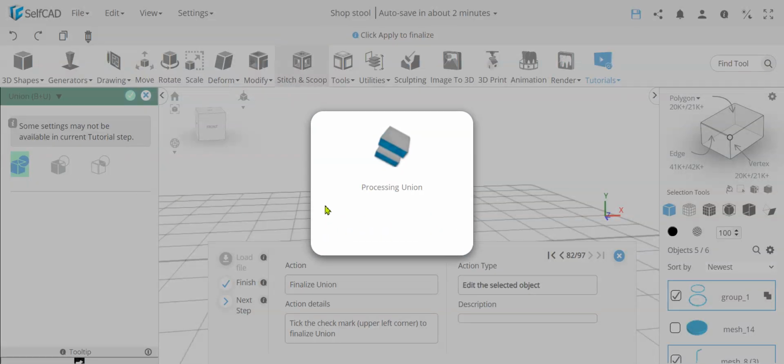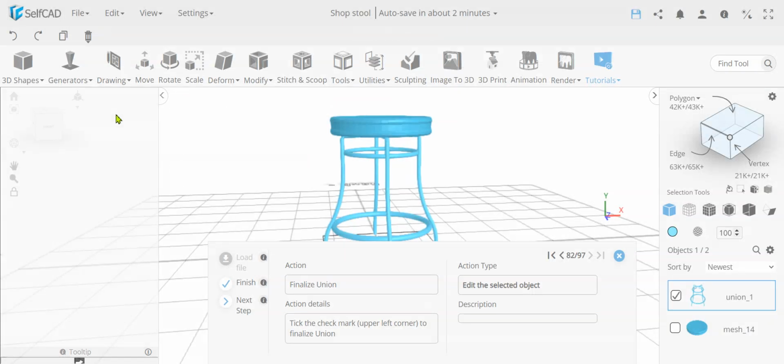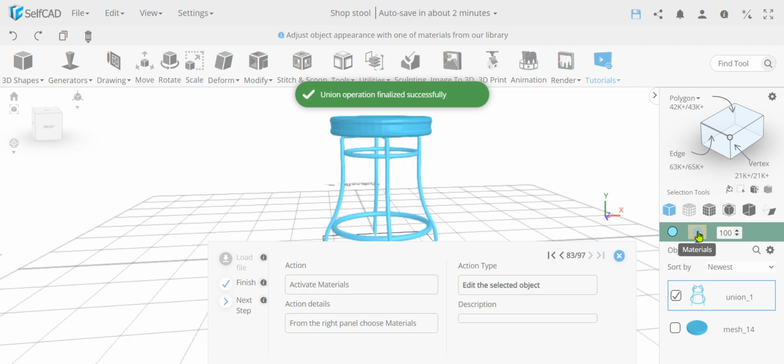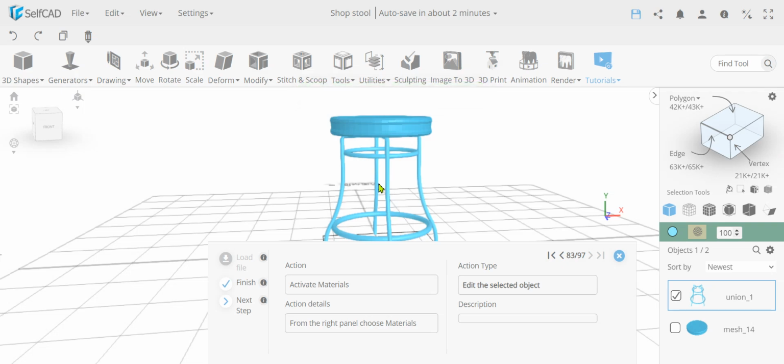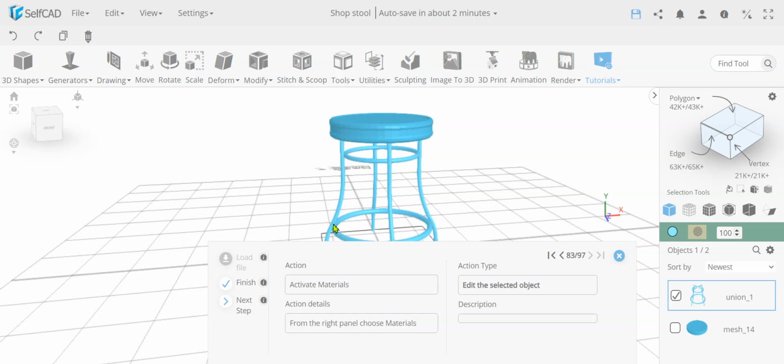So I want to say here's something else about union also. The union basically combines together everything. If it's not manifold, in some cases it may give a non-manifold error, and in some cases if it's just small issues, like let's say these interfaces we had, it may not give the non-manifold issue, it may still work. However, the union will not fix the non-manifold. It will fix when you intersect two objects, it will find the intersection and remove the interfaces. But if you already have a single object that has interfaces, it will not do it.